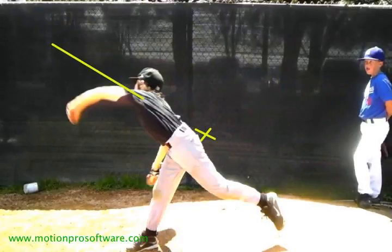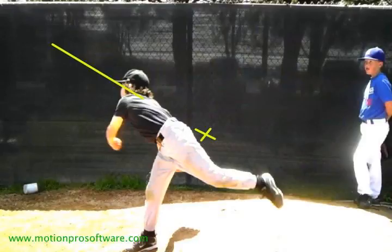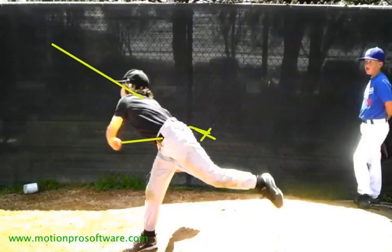It's like a speeding car — cars are driving fast on the freeway and you keep hitting the brakes going 75 miles an hour. Eventually those brakes are going to break down, and you're going to have to get new brakes. The arm is the same way. That hand needs to continue — that arm needs to continue to travel to behind your body right here and just slap on the back side.